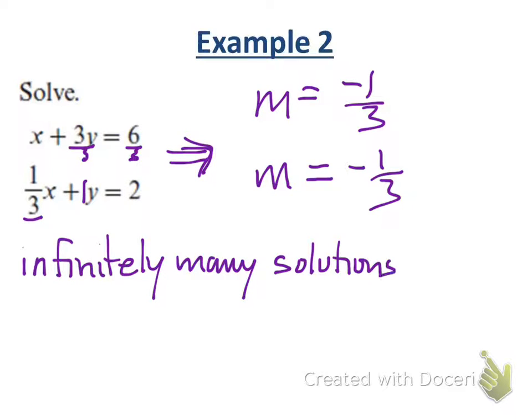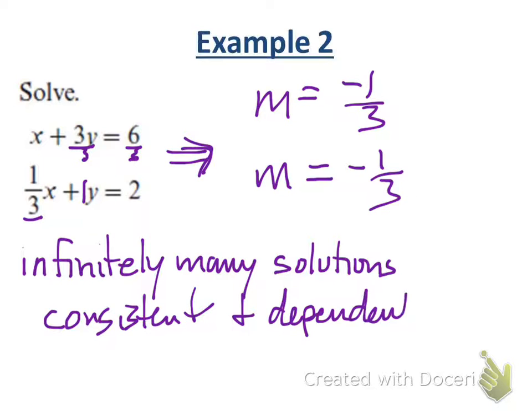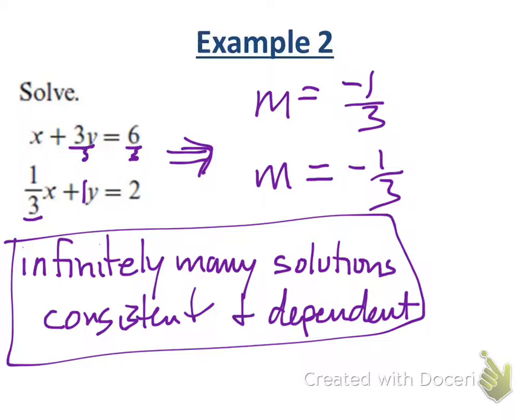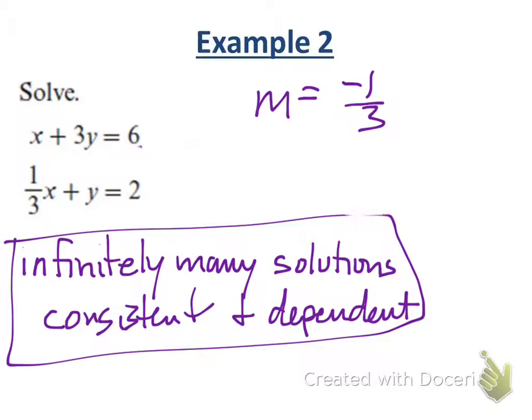We'll look at it again in just a second. All the numbers correct. Infinitely many solutions, which means that the system is consistent and dependent. A consistent and dependent system means that the two lines are actually the same. So you've got to be careful. When we pointed out that the slopes were the same, some of you jumped to the conclusion that they were parallel lines, but keep in mind that if the lines are the same, then they also have the same slope.